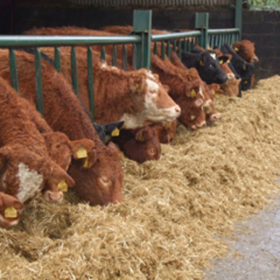The general rule is that a condition score of around 2.5 to 2.75 is what we'd be targeting for our spring calver. That translates into what I'd call 'fit but not fat' - good decent cover over the short ribs, decent cover on the long ribs, a smooth top line, and a bit of cover at the tail head but not too much. If you're looking for under-conditioning, check the short ribs; if you're looking for over-conditioning, check the tail head. That middle ground means she's not in over-condition causing calving issues, but not in under-condition where colostrum quality and milk yield will be under pressure.